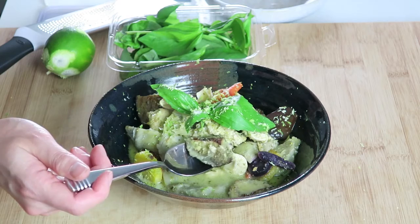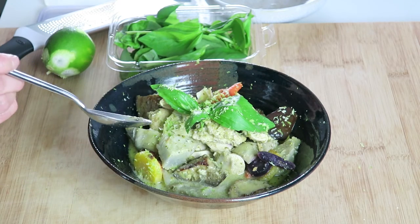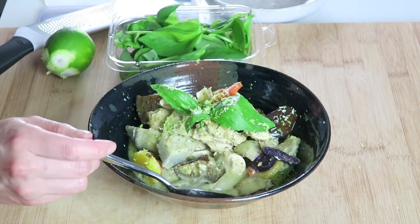It's so creamy and it's savory and it has a little hint of spiciness and then also citrusy. And you can see the eggplant, because we blistered it previously, so they maintain the entire texture and it didn't dilute our entire curry broth.